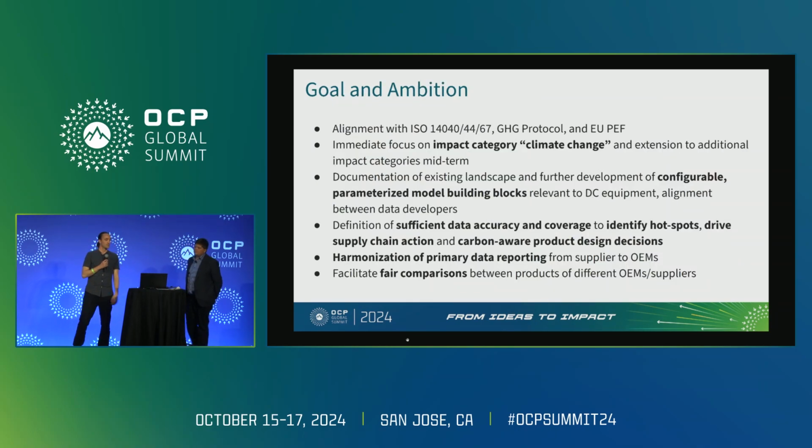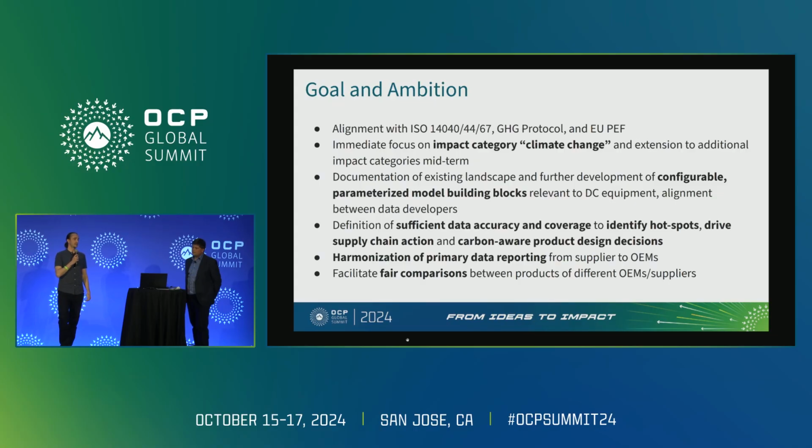And what are more detailed goals? What do we intend to do? We don't want to reinvent the wheel. We want to build upon the standards and the rules that already exist. So we first need to do a landscaping and build our own pyramids and see what we can use, what can we recycle, and where do we need fine-tuning? How do we need to add this?